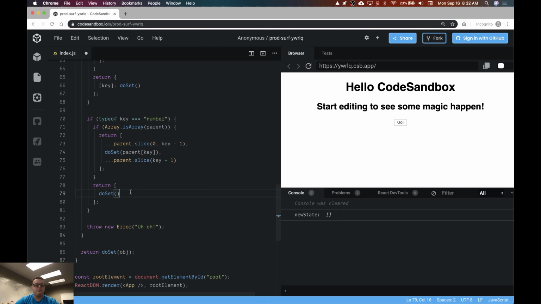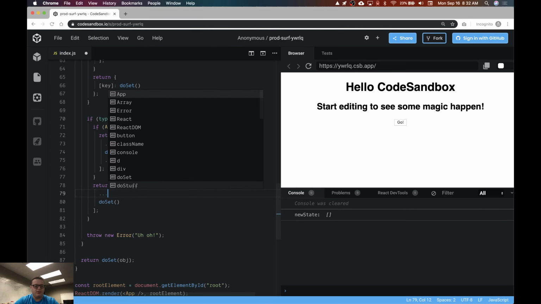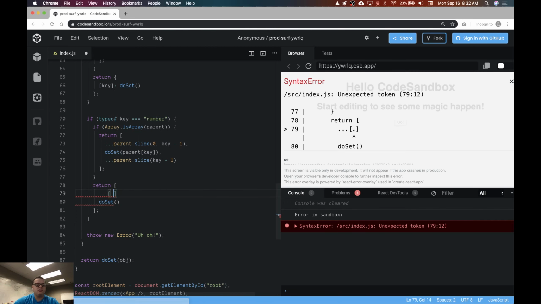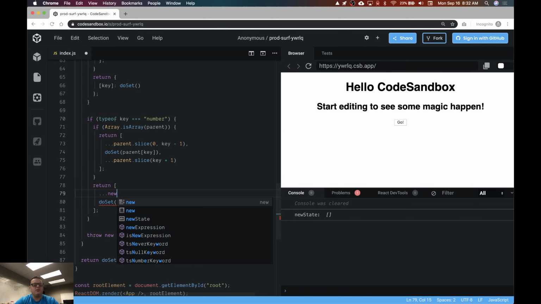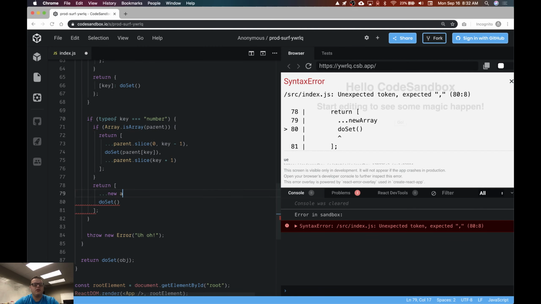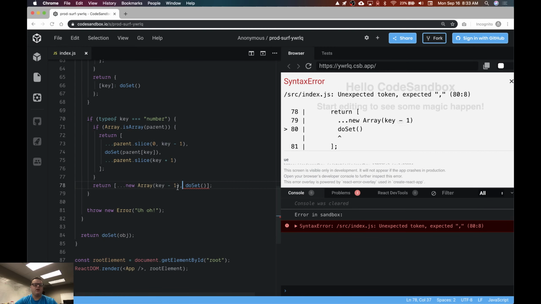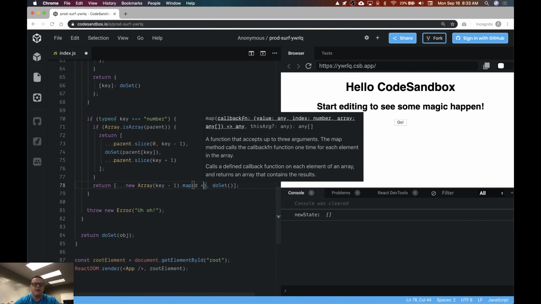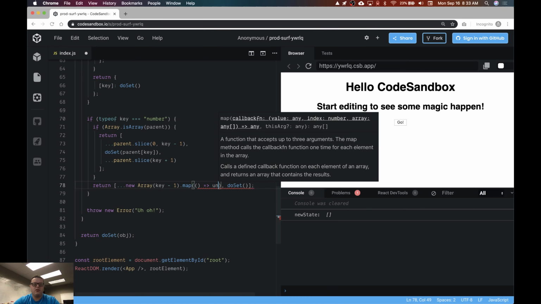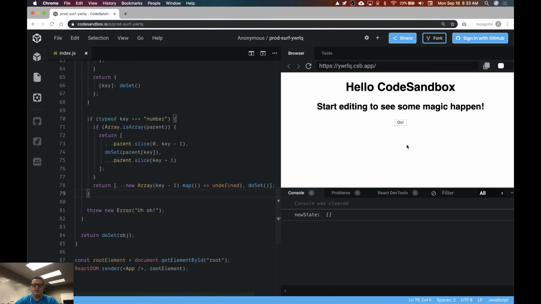But I think what that would mean is we need to have some new array here, which is the key length -1. Let me see if that, I think we need to map that to undefined. Let's just try that out actually really quick.